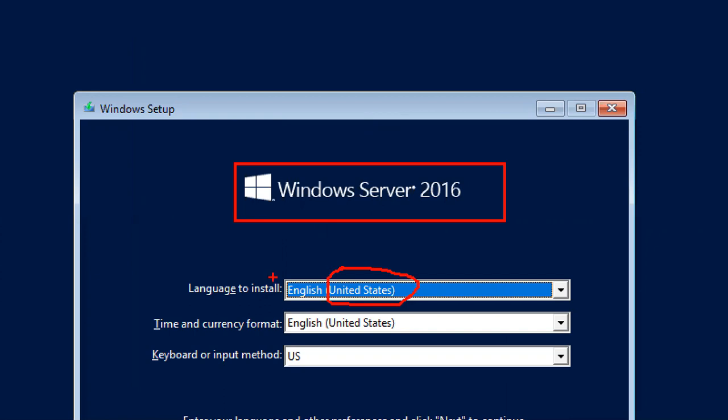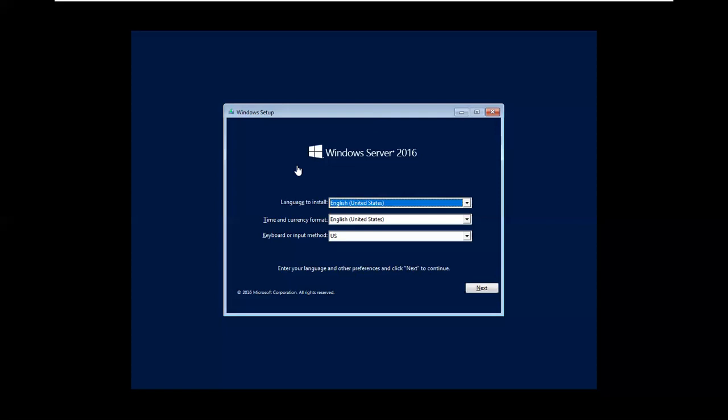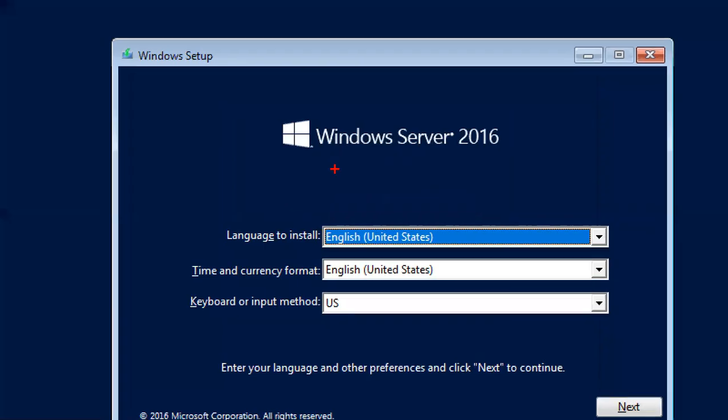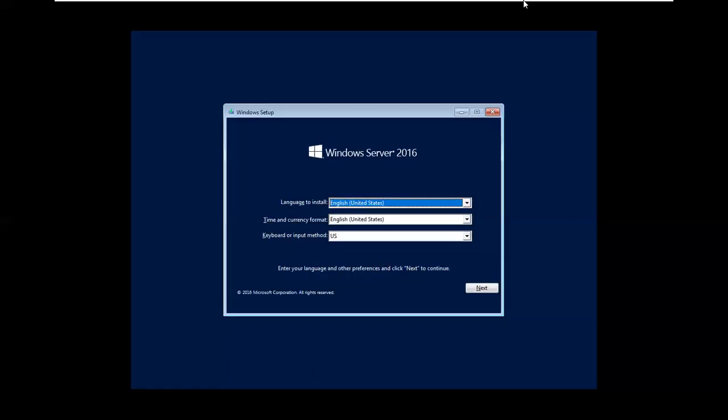One more thing: how to get this operating system. Let me show you first. This is my operating system, but where can you get it from? You can get it directly from the Microsoft page. You can download it, and when downloading, make sure the operating system language is English. Apart from English, there are multiple languages. It may be Chinese, Japanese, or German. There will be many languages.